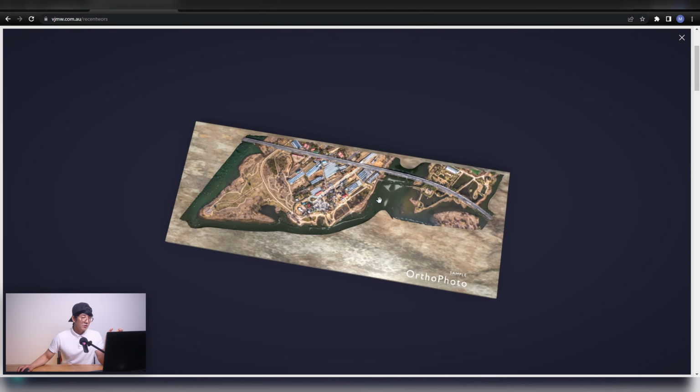I already posted it on my website, so let me show you the results first. If you take a look at this screen, hold on. Let me check whether I'm still recording my screen here. That's okay, that's working. So you can zoom in.